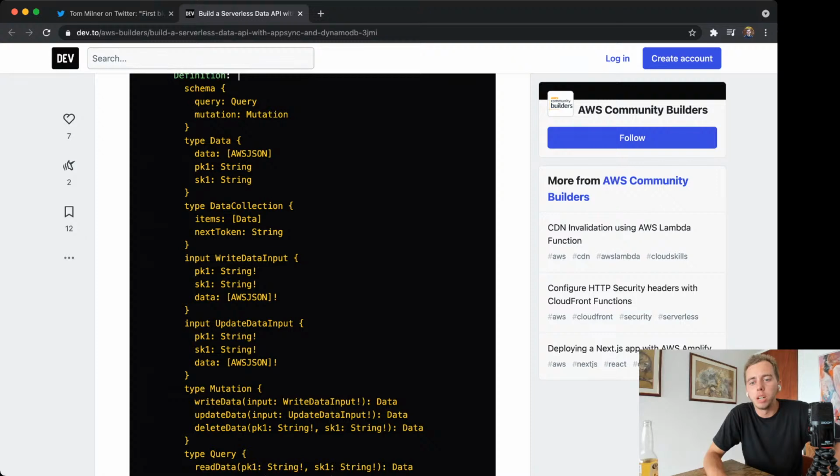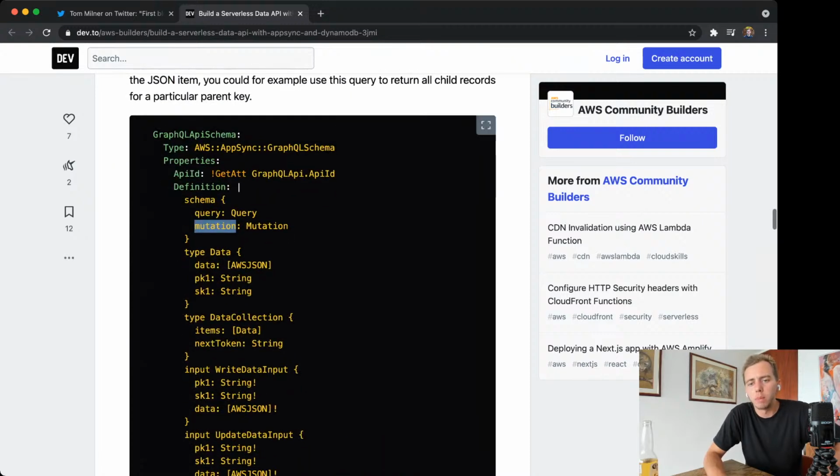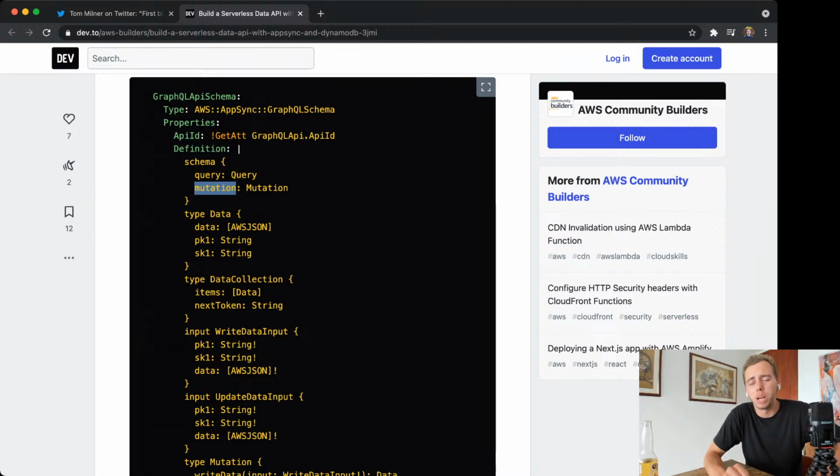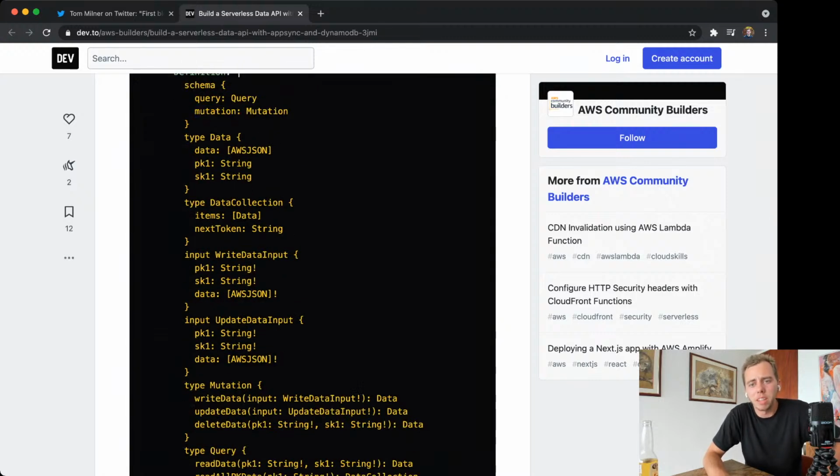Moving on down, schema, we have query and mutation, which is standard. You also have subscription that you can add into the schema definition here. So I don't think Tom's getting into AppSync subscriptions here, which is for real-time connections. We've written some stuff over at Serverless Guru on it, but it's a whole deep dive topic in itself. So just know that that's a thing that you can do.